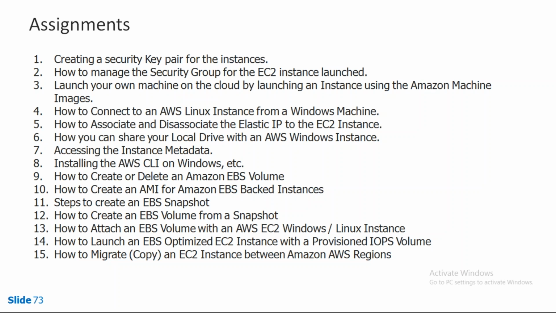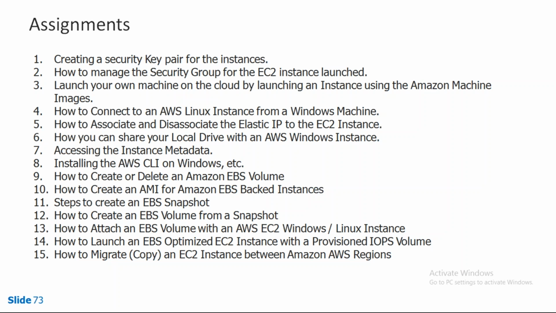So let's understand it this way. Whenever we create or launch an instance, by default it will have two IP addresses, a public IP and a private IP address. And there is an option whether you want a public IP or not. But by default it is enabled, so it will create a public IP.